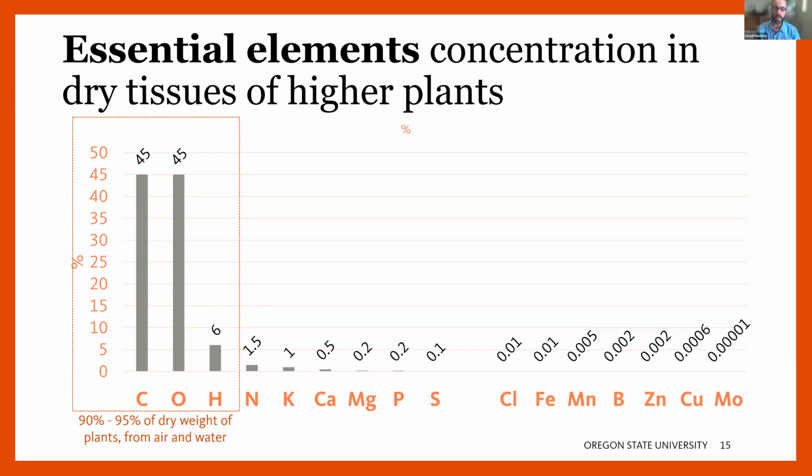And so you see that, looking down at molybdenum, it is a very, very small percentage of the plant. Yet, if this element wasn't available in the soil or nutrient solution, we would see that the plant would have abnormal growth and wouldn't be able to fulfill its growth and function. And so it's considered essential.